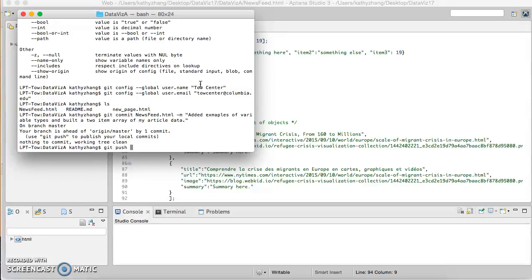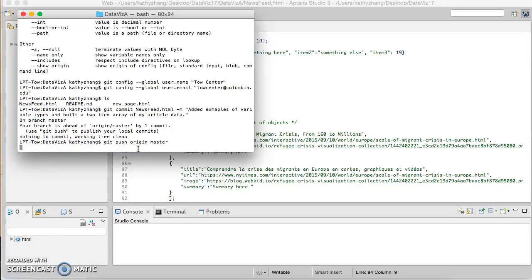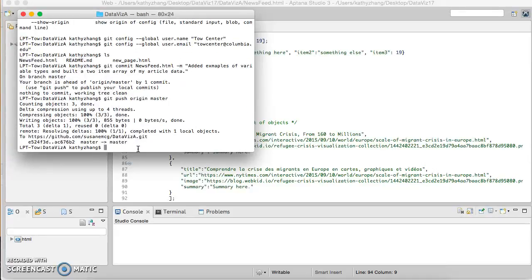So I'm going to say, sure, git push origin master. Again, git is just the name of the program. We're just telling the computer, use the git program to do this. Push or upload. Origin is the URL that you have associated with this particular git folder, with this particular folder of work, and then master is the main chunk of stuff. Okay, and it's going to do this, and I entered my username and password a little while ago, and it still remembers it, so it usually will remember it for a while.